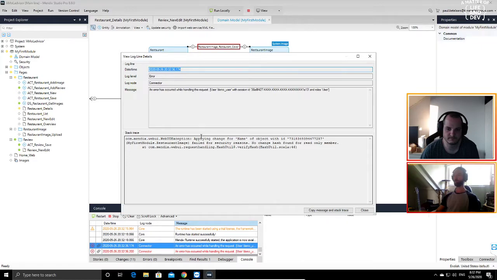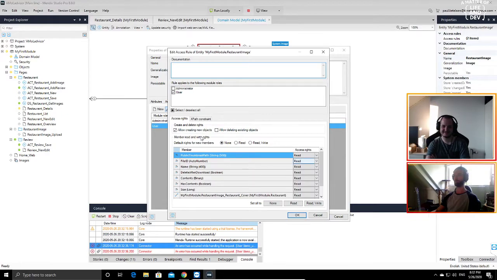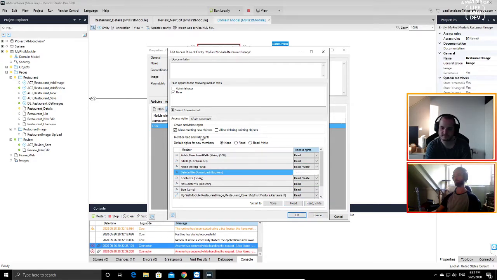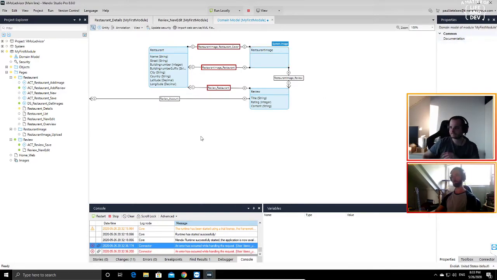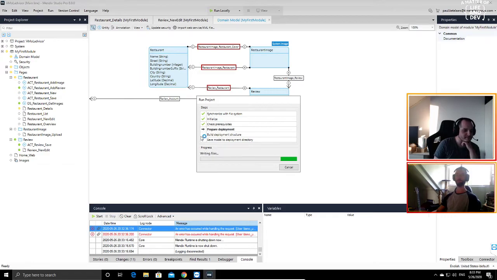Applying change for name. Oh, yeah, okay. So you need, you know what, have it all. This you don't need. This you don't need. That you do, and this you don't. Delete after download? Probably not. Yeah, you're never gonna download it anyhow. Well, you just did. Not from the Mendix app though. Oh, true.